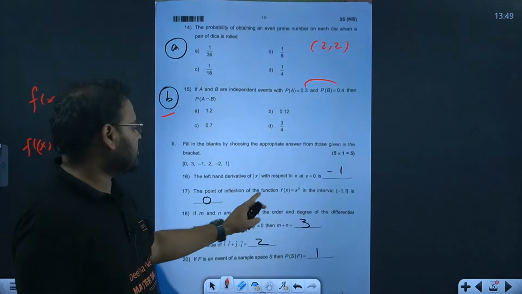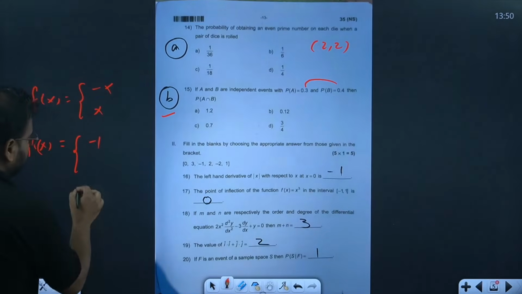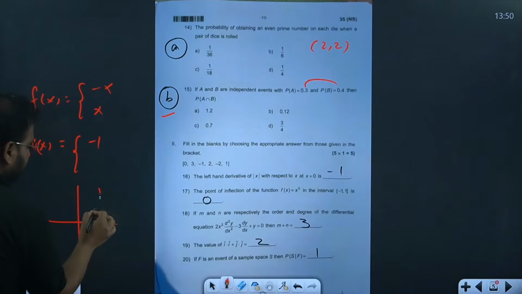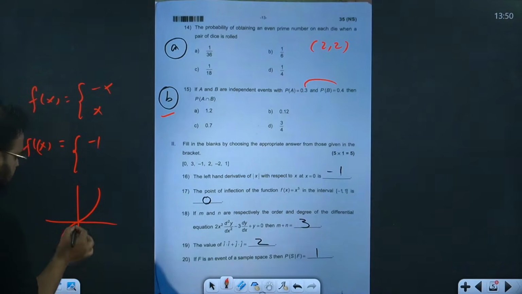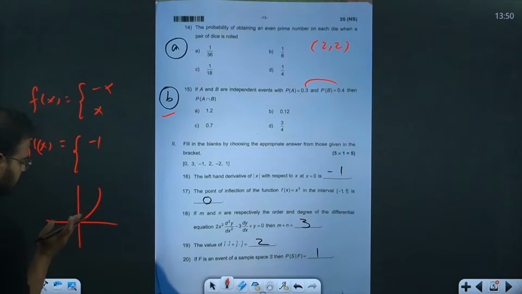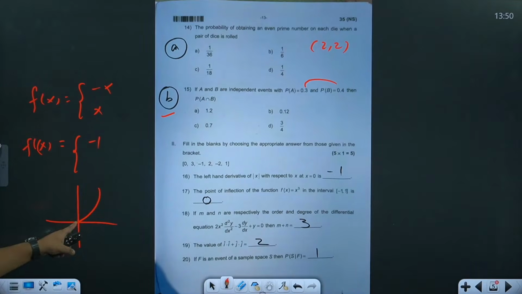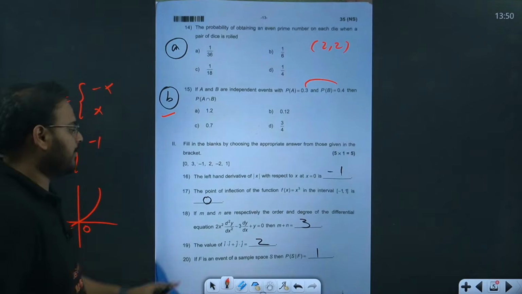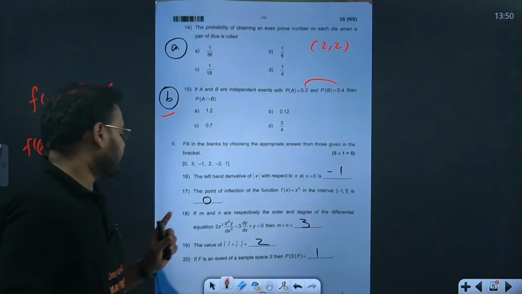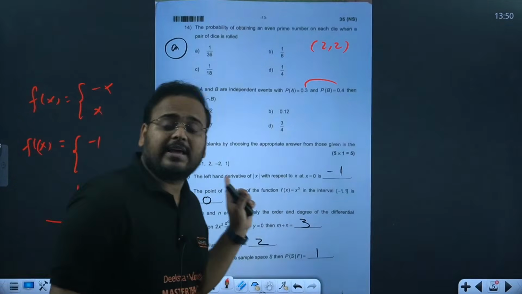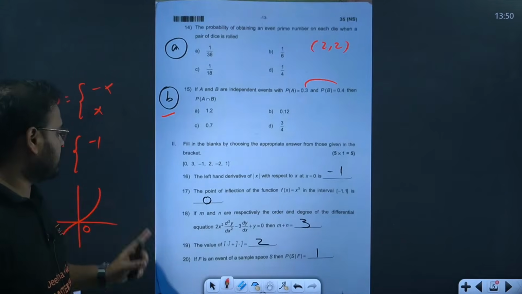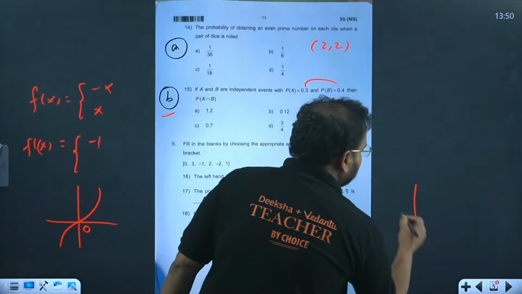The point of inflection, if you talk about point of inflection of x cube, check here. Inflection means that where the concavity changes or convexity changes. This is the point where the slope is changing its nature. Okay, so this is the point, and that point is 0 over here. I have taught you this. I remember taking this similar question in our MCQ session. The question that I remember taking was this one.